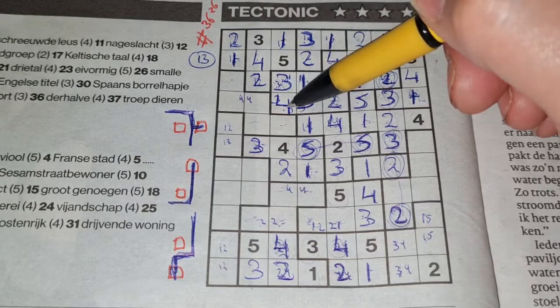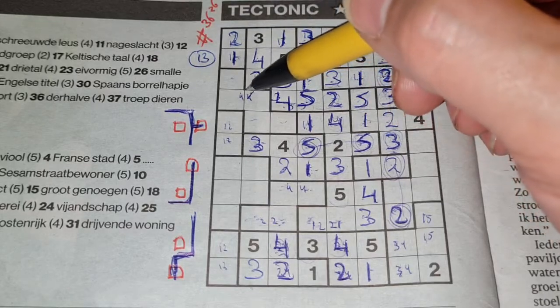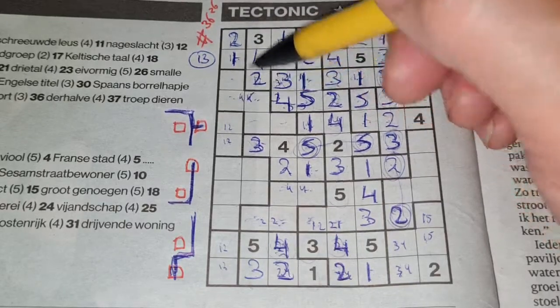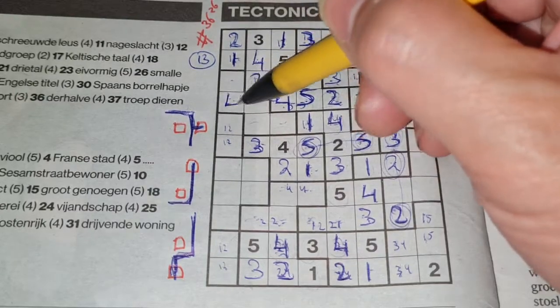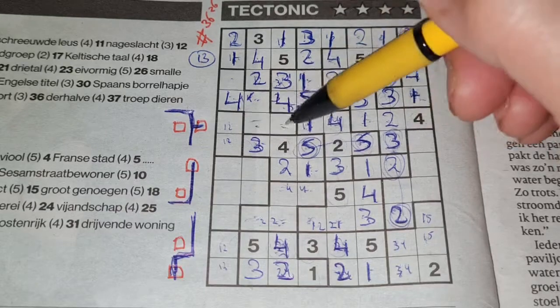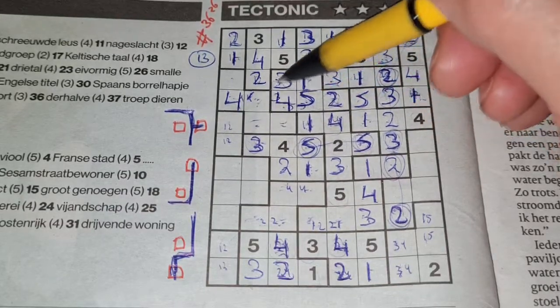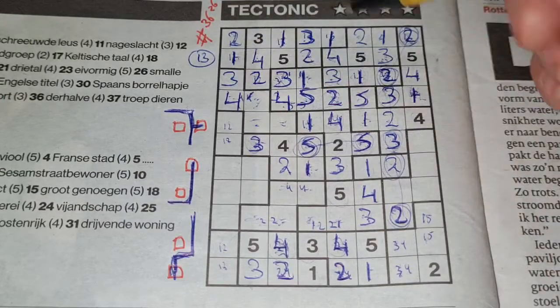Alright, I have a 4 here. So this box can't be 4 anymore. I've marked earlier those 2 boxes with the 4. So this box can't be 4 anymore. That box should be a 4. Alright. These 2 boxes can be 3. That box can be a 3. So 1 box left for the 3 should be there.